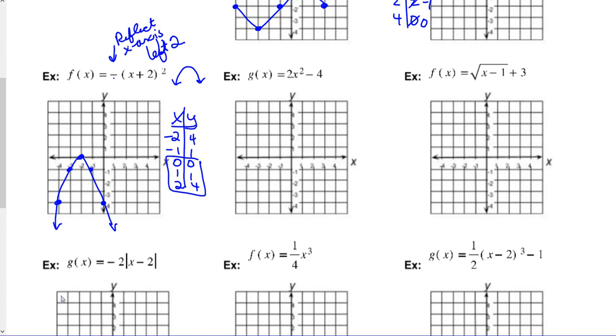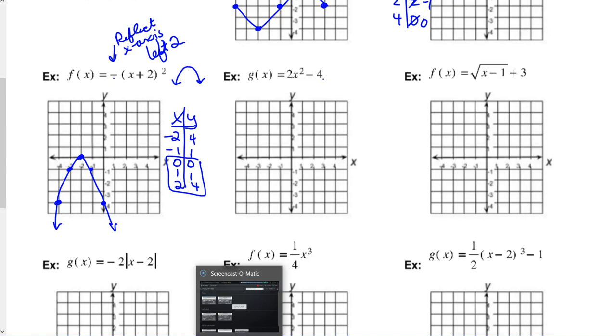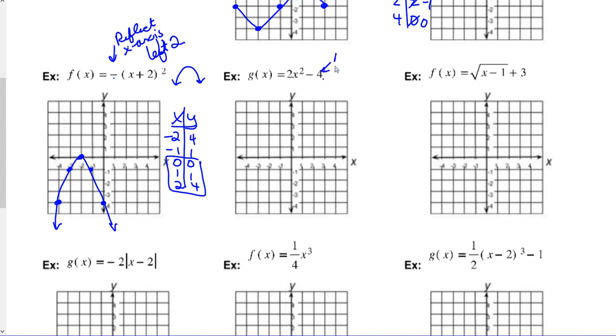If I look at the next one, 2x squared minus 4. Well, let's see. The -4, let's start with that. That's a vertical shift where we're going to go down by 4. We have our original parabola, but I have to multiply each one of those values by 2. That's our c that's out front. So this is going to be our vertical stretch. So again, I'm going to start with -2, -1, 0, 1, and 2. When I do 4, 1, 0, 1, and 4, which are the original points, go ahead and just double each one of those, and then we can work from that new vertex after we shift it down 4.